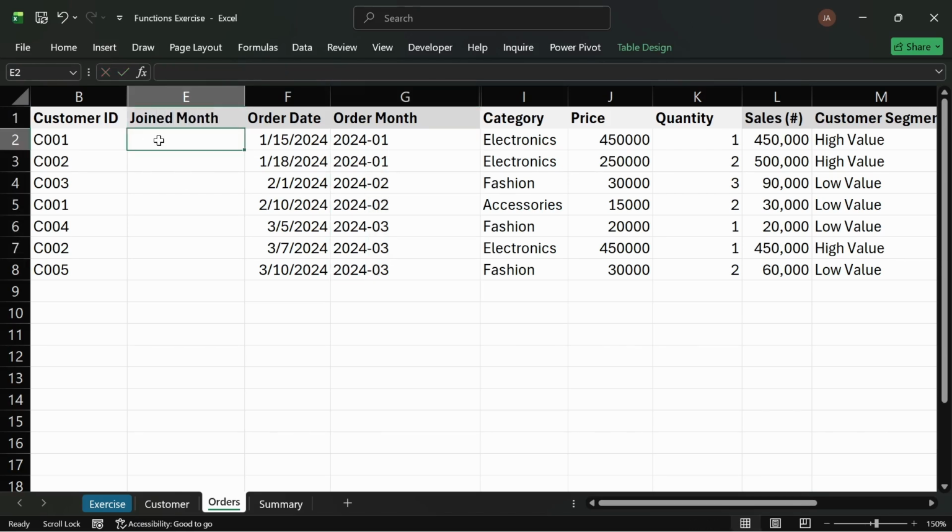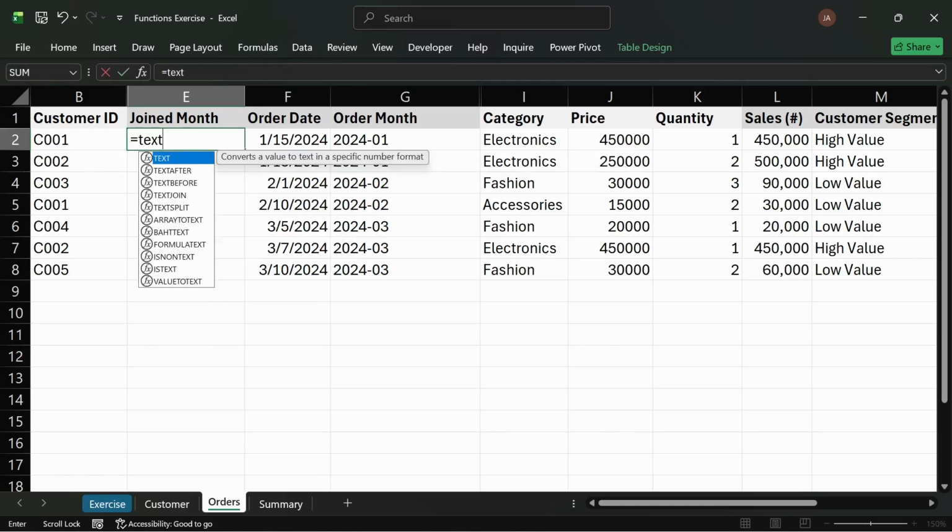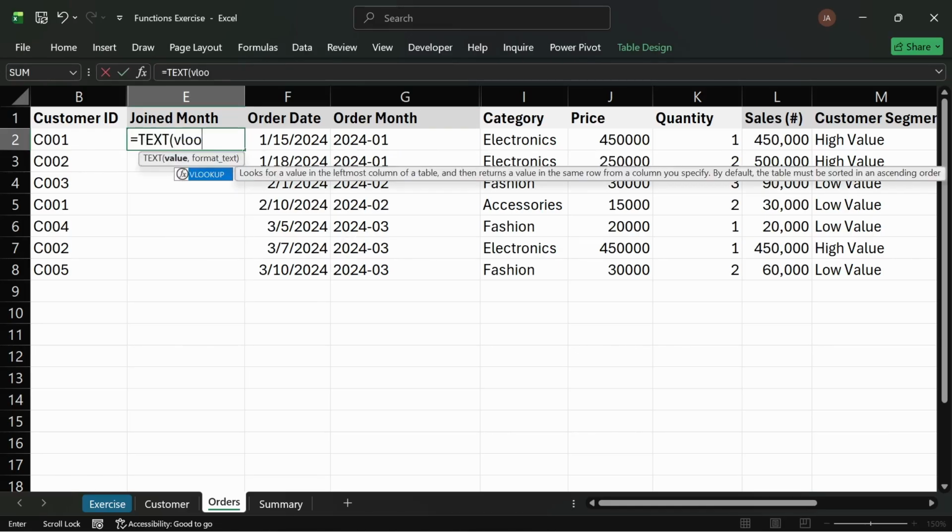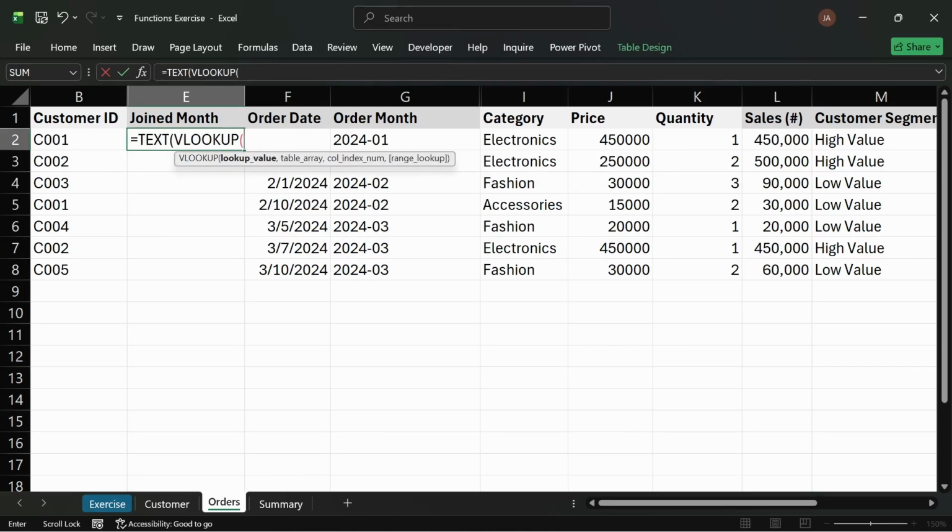This format. So combine text and VLOOKUP. What we're saying is that we want to look up the dates joined for individual customers, right? So it should convert whatever it finds into something like this. So that's how we're having the text.